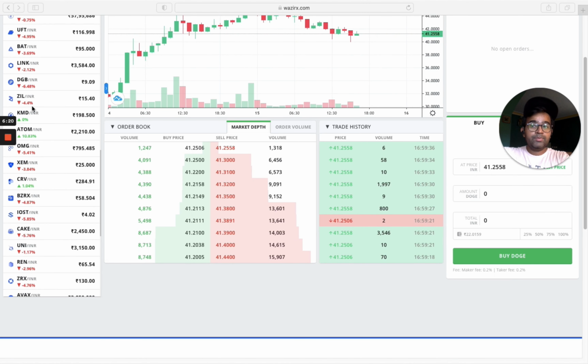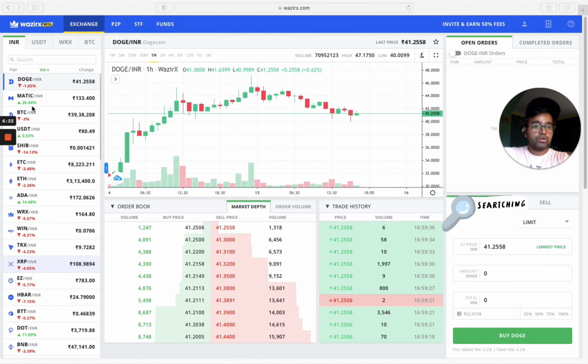A best practice, depending of course on the cash flow you have at your disposal, would be to always look at coins which are not too expensive. If you put a decent amount of money into it, say about 500 rupees, or let's say about 30, 40 dollars, the returns look very nice.